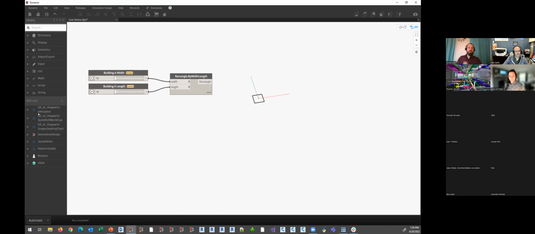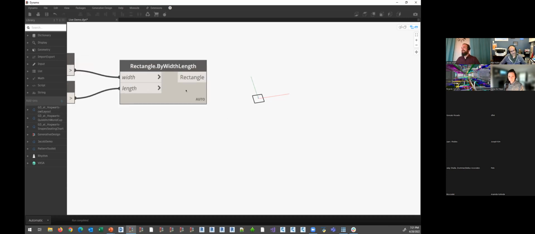Good question in the chat. Have I tried manipulating survey files like RW5 or FBK? I have not. I have, however, worked with point cloud files. So PTS files, you can actually read those in as text files, generate all the points from them. And if you really wanted to get crazy, you could actually generate Revit models from those as well, which is pretty cool. Then we can get into voxel analysis of entire sites. I've got some stuff up on my Twitter of people dancing in a building and what shadows they would be casting in a point cloud environment, which was pretty cool. So great question, by the way, Ricardo. We totally need to talk later. Okay.